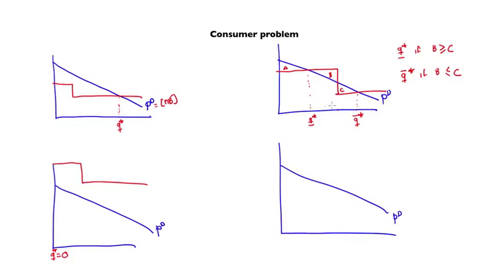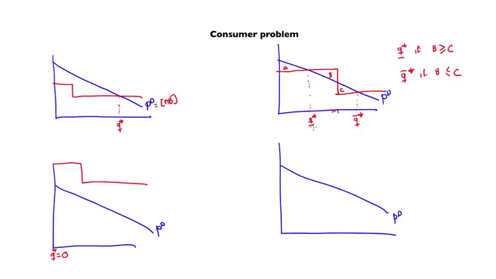Well, the jump from this point to this point entails a loss, because every unit between here and here has a cost that is higher than the marginal benefit that it generates. However, if the consumer reaches this point and then keeps buying, let's say to reach that point, it can buy these many extra units from here to there at a marginal cost that is lower than the marginal benefit.